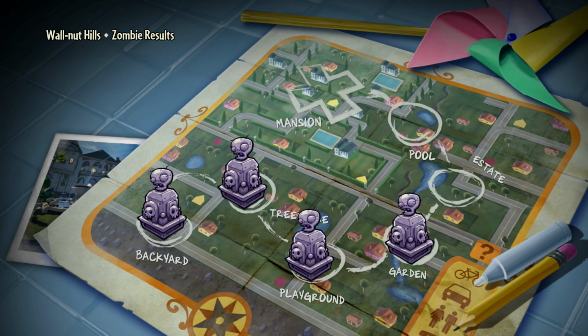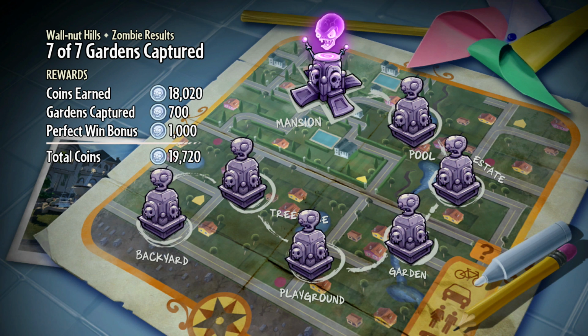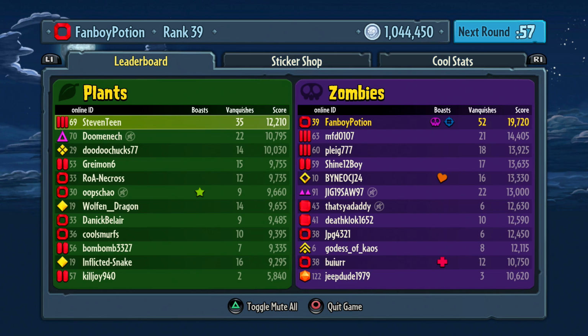Let's see how we did on points. Ooh, very nice. 19,720 coins in total, which is pretty awesome indeed. Very, very good stuff. We went 52-8, which is a 6.5 vanquish to KO ratio, so that's pretty sweet indeed.